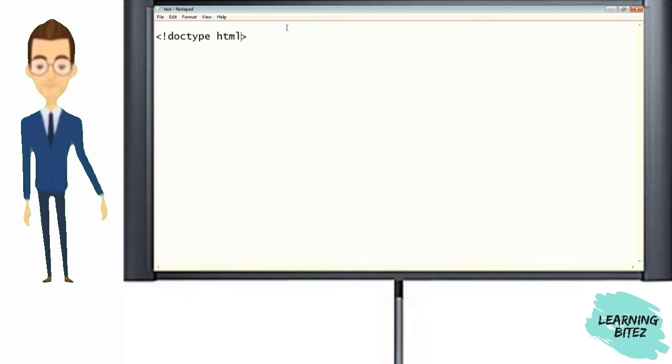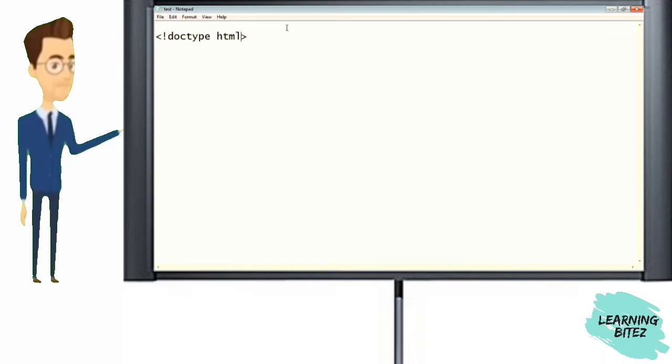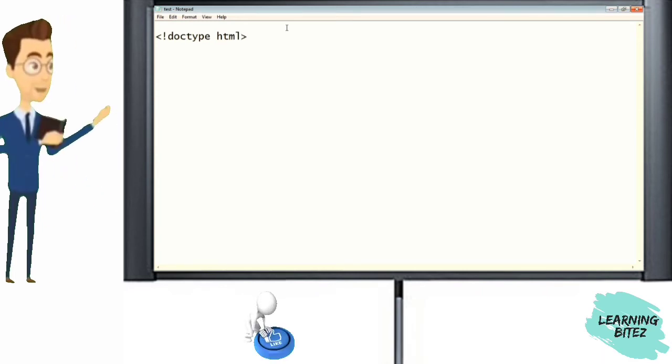So somebody came up with a brilliant idea that if you put HTML there, it will load the most current version. And the current version is 5. So yes, we're going to be using HTML5 in this tutorial. And what's nice about this is if an HTML6 or an HTML7 or 8 or 9 comes out in the future, you won't have to come back here and change this. You'll be using the very current version of HTML.